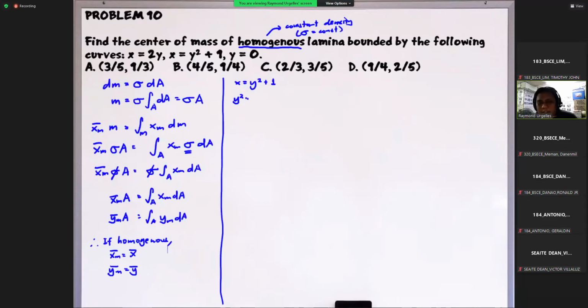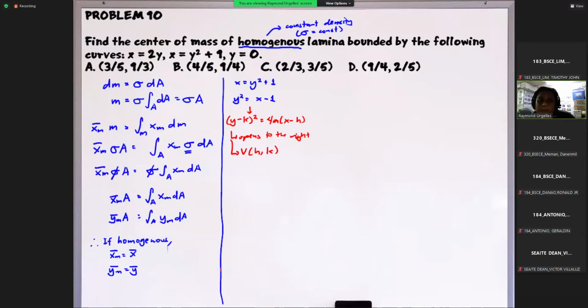So we can write this as y squared is equal to x minus 1. So since meron nakasubtract kay x, ang ibig sabihin, this is of the form y minus k squared is equal to 4a times x minus h. So positive yung x, kaya alam natin this opens to the right, kasi y yung naka-square, positive yung x. So tapos, ano pa masasabi natin? Vertex is located at h, k.